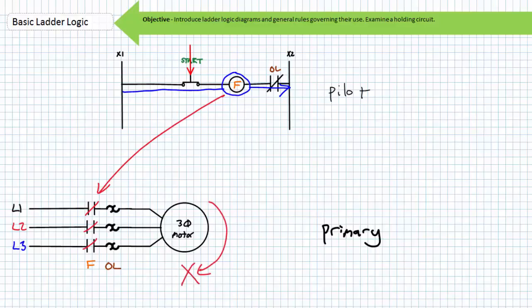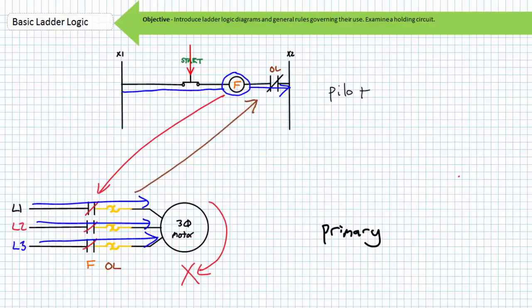However, due to misalignment of the shaft or a bad bearing, the rotor locks up. The locked rotor condition begets unusually high primary current, which heats up the stator windings, at which point the overload element signals the normally closed overload contact to open. Despite the operator maintaining closure of the normally open start push button, the F coil de-energizes because there is no path from X1 to X2.